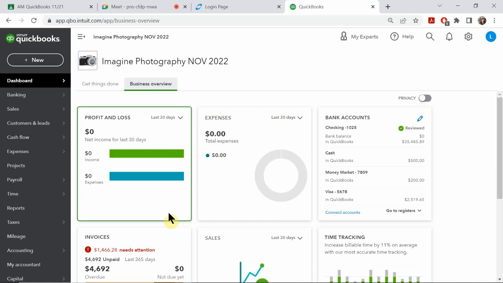Is my company doing well? Am I being profitable? Am I at a loss right now? What can I do to improve my sales? Do I need to spend more money and dedicate a section to more advertising? How can I entice my customers to want to buy my product? How do I entice my vendors to want to give me more products for me to sell to consumers? That is what your end goal is, and that's what QuickBooks does. The report section literally answers any questions that you have in regards to your business.